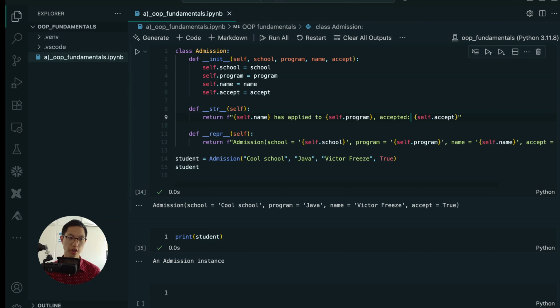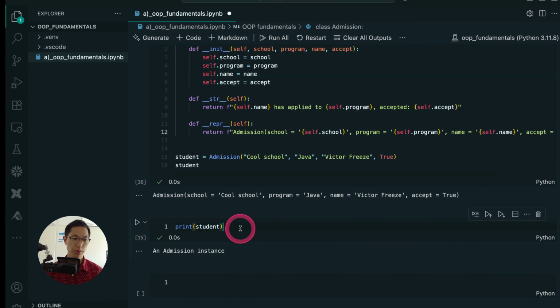And one thing I forgot to say is that when you want to access the attributes within the class itself, you need to use self. So all the methods will have self as the first argument, and then by using self, you can access all the attributes and all the methods that exist within the class. Okay.